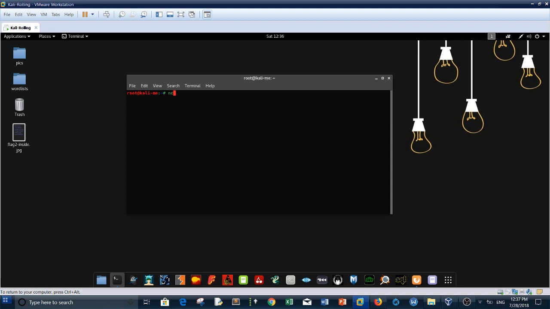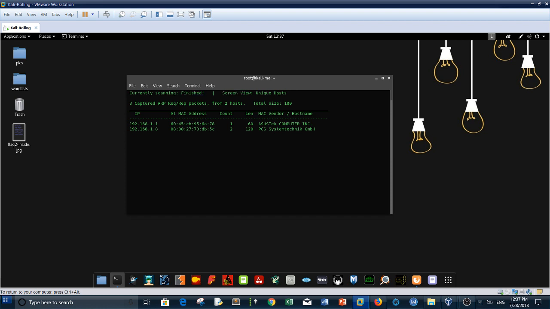So let's start by scanning the machine, or discovering the IP address of the machine. Here we go, we are scanning the machine, determining the possible IP addresses. There you go, the IP address is the one which ends with 8. So nmap, -p for ports, -A, -sV, and the IP address.